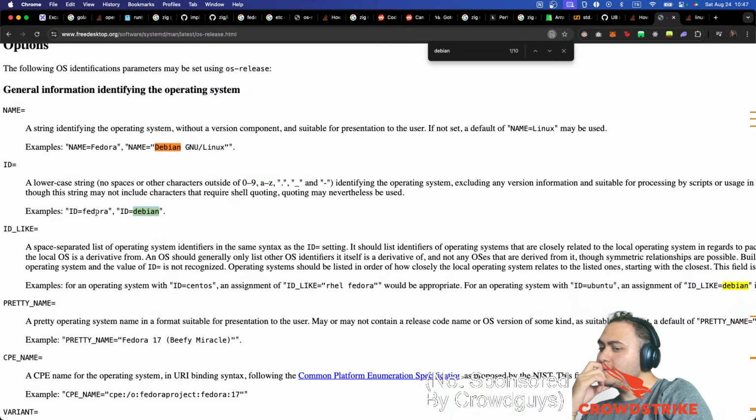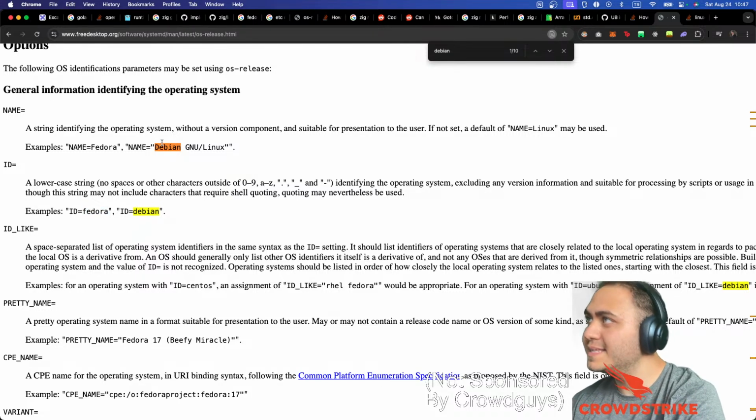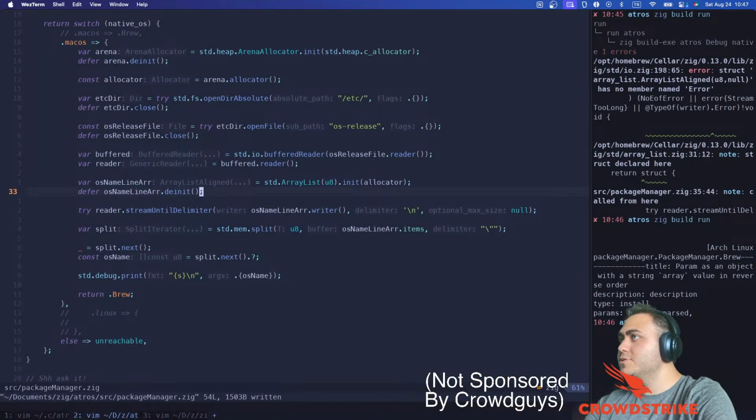So I think getting ID is a lot better, because it is just a small string. This is not that great. I'm just gonna get the ID.